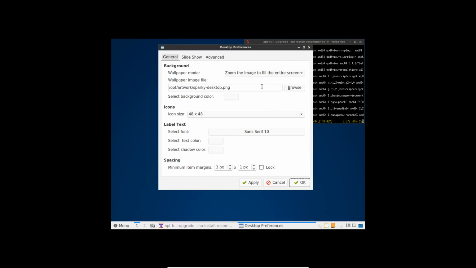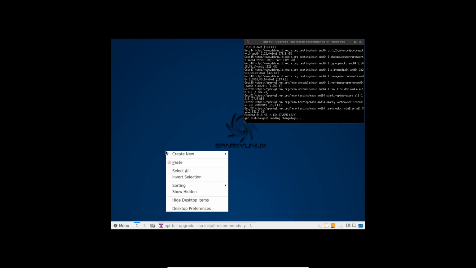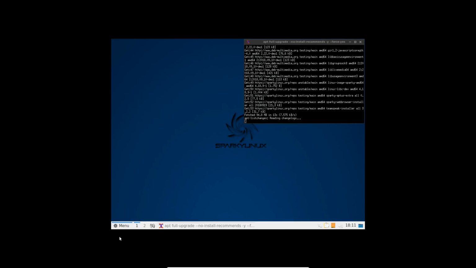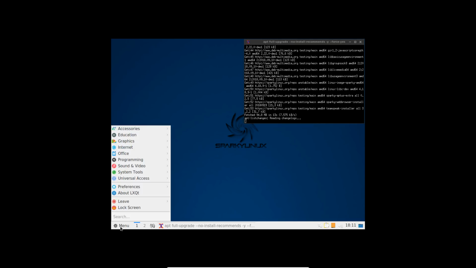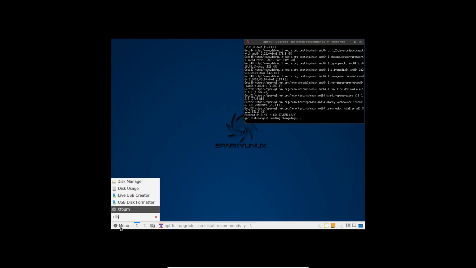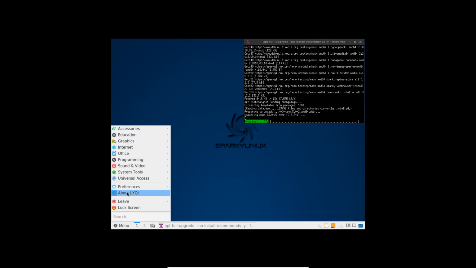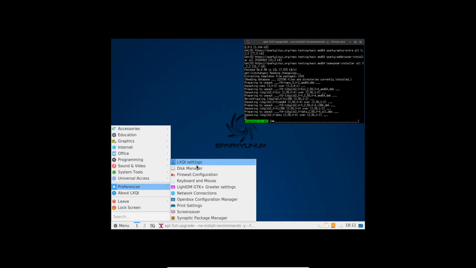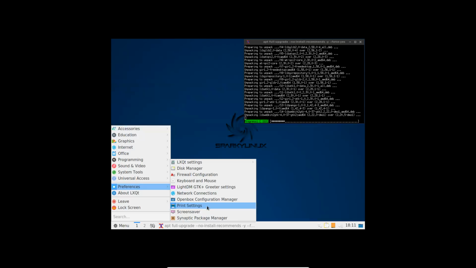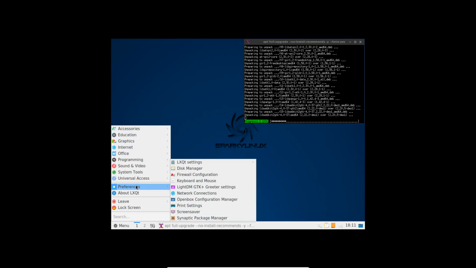First, let's see, that's desktop preferences. I want to get to displays and see if I can get this full screen or not. We do have a nice search function here. Okay, disk manager, Openbox, Synaptic.